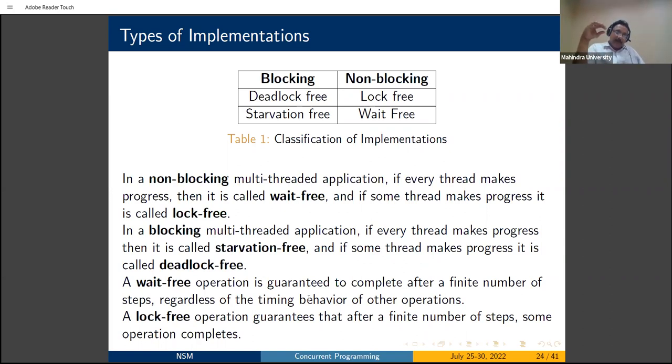In lock-free implementation, we are going to perform the particular operation without acquiring any locks. Lock-free is a subset of wait-free, but wait-free provides some other extra guarantee. That guarantee is that all methods can be executed in a stipulated time period. That is wait-free implementation. So that is the main difference between lock-free and wait-free. At the same time, blocking and non-blocking: when we look at the blocking-based implementation, if one thread is delayed and all its subsequent threads are also delayed, then it is called a blocking implementation. Otherwise, we call it a non-blocking implementation.